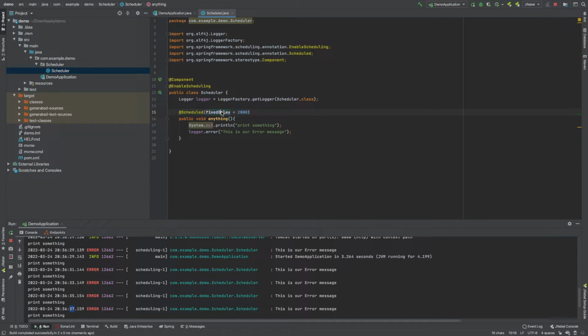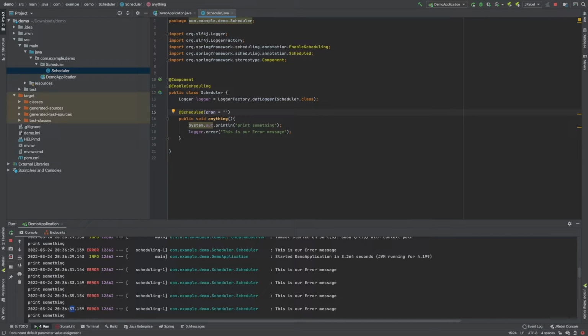Now there is another option. So rather than having a fixed delay of some value, we could get rid of this and we could say that we want a cron job to run. So a cron would be, we know we want it to run maybe twice every half an hour, or we want it to run at 2 o'clock in the morning every day, or something like that. Now we're not going to test out something that runs every half an hour or every day, but we're going to test something that will run every second, or maybe every 2 seconds.